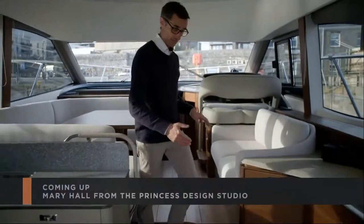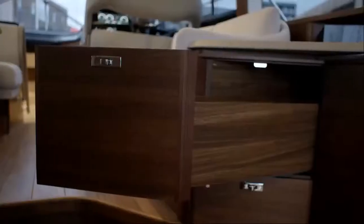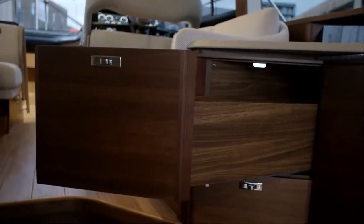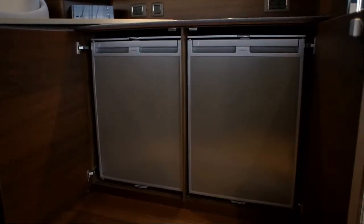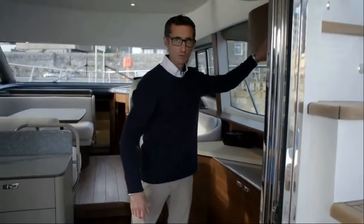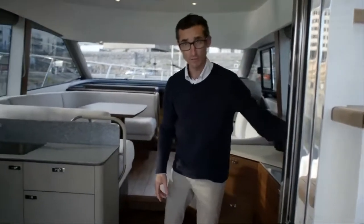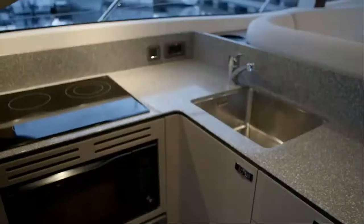You have 2 steps. Now that gives you a headroom down in the master cabin, and of course we have more storage. Nicely designed again, you know, coming out at a nice angle. Bigger one below there. This boat, if I'm right, has fitted 2 additional refrigeration units underneath there, and of course more storage above. Big locker that goes underneath the flybridge stairs which go up this side of the boat, and then on this side we have the galley.